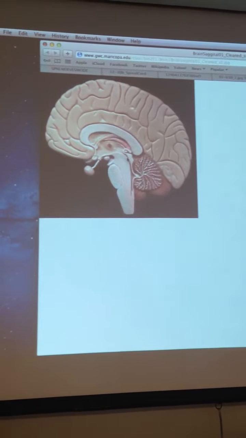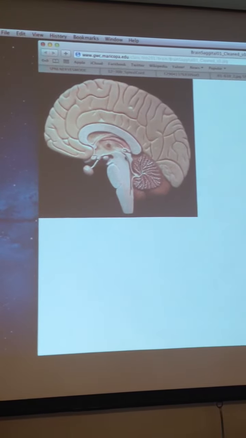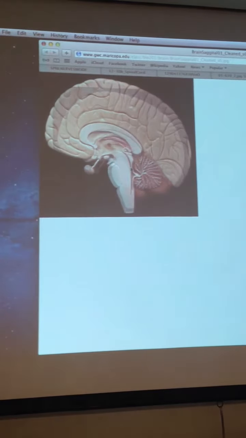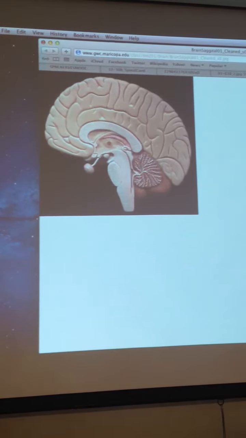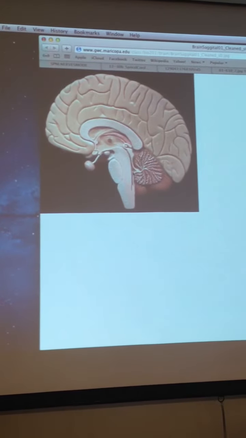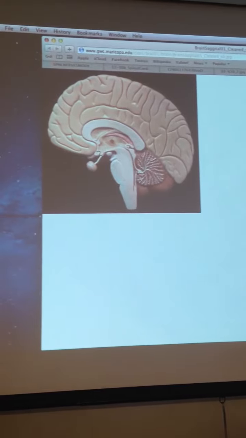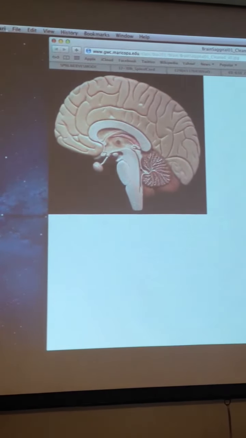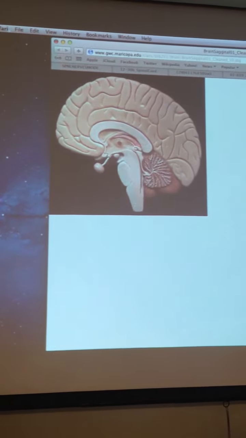Remember we had that thin little portion going down to the fourth. That's right here. Here's our aqueduct right here, that thin line. And then right here, right by the cerebellum, that is the fourth ventricle. So we can't see all of its shape, we just see one of the angles here. And I guess the down one too.